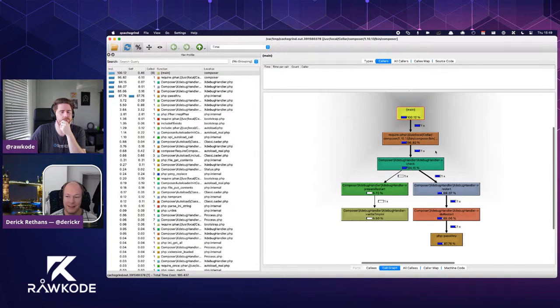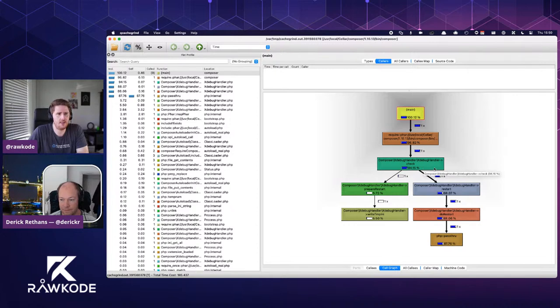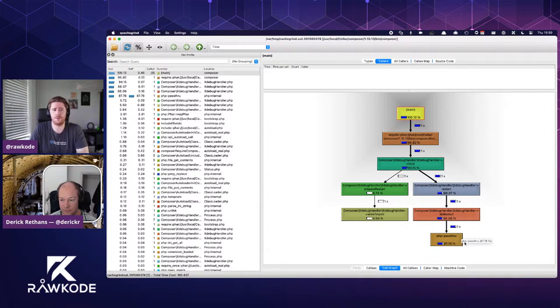By default, what it will do, and there will be another learning moment in a second, is only show anything that's more than 5%, I believe. But what is the interesting bit? Follow the complicated part, the one with the thick arrows, from the top to the bottom and just read out the function names. So we start off with main, then require var composer bin. Then xdebug handler check, followed by xdebug handler restart, followed by xdebug handler do restart, followed by a PHP pass through. Yes.